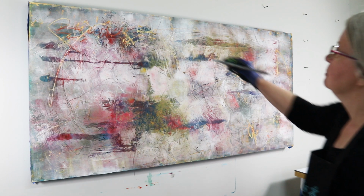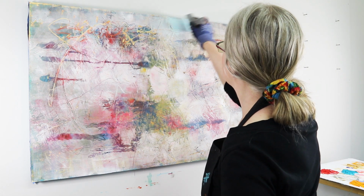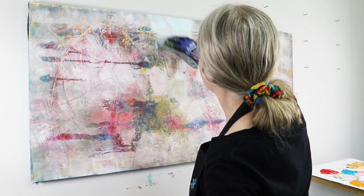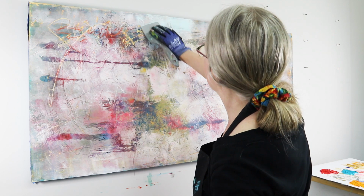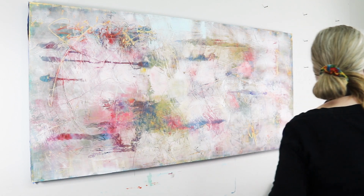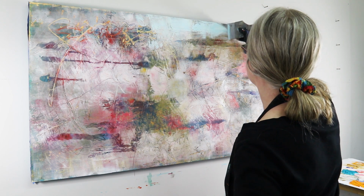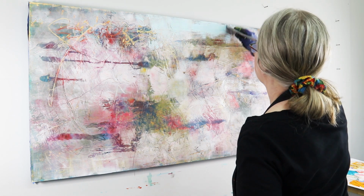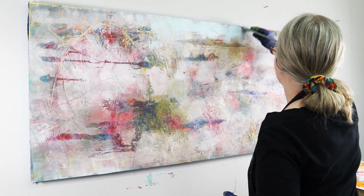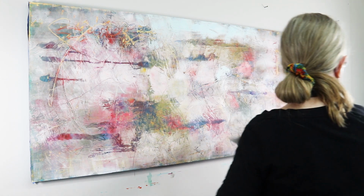I started this painting by putting Venetian plaster on the board, and then I added a layer of acrylic nickel azo gold for my underpainting. After that, I put on a lot of various colors. I was just using up paint left over from my palette as I was working on other paintings, and then I put a coat of white over it and left some to peek out, but I tried to soften down those colors and add some light value in.